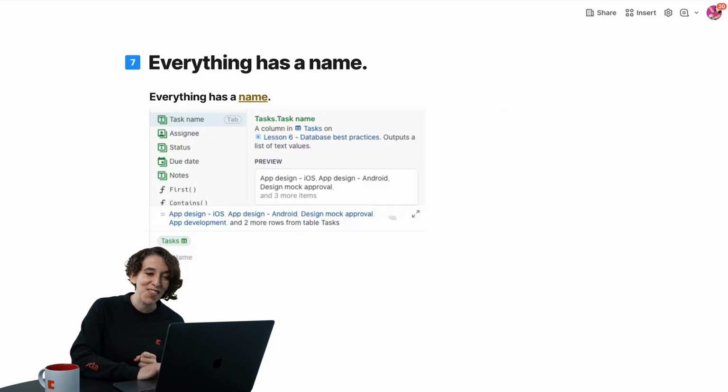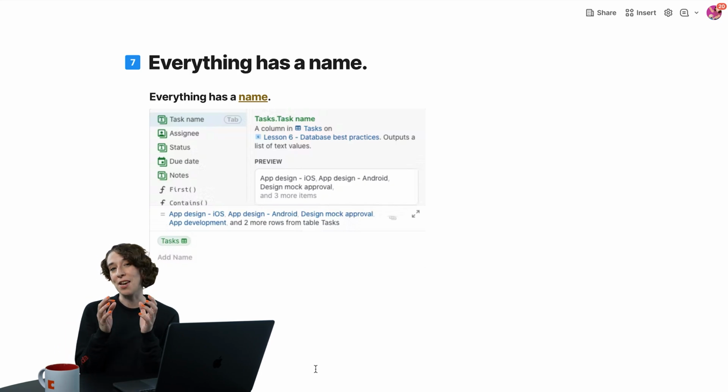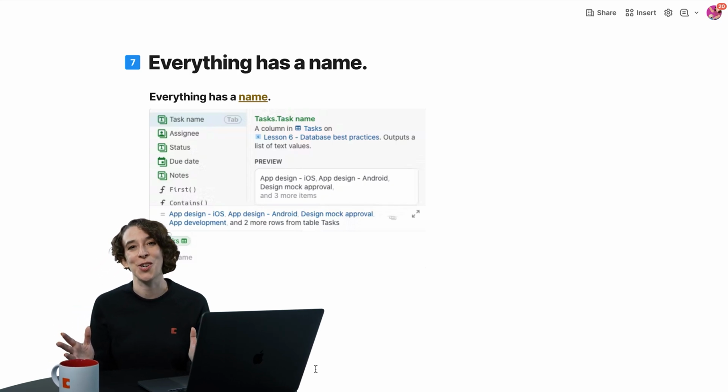Last, remember that everything has a name. Tables, columns, rows, they have names. You can call on them and you can change your mind. If you change the name of a table, all of your formulas will have that table name changed too. That's the beauty of the database model, it's more stable because you have that core information that you can then be transforming as you're moving through your day.